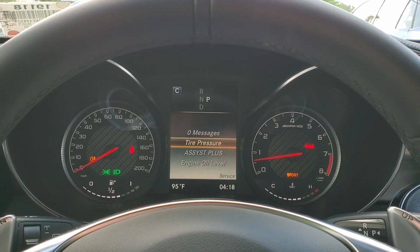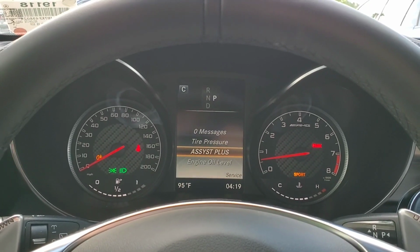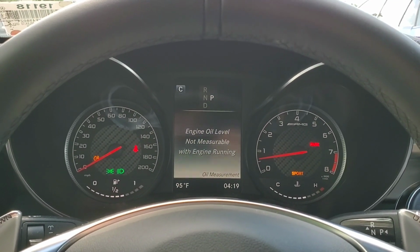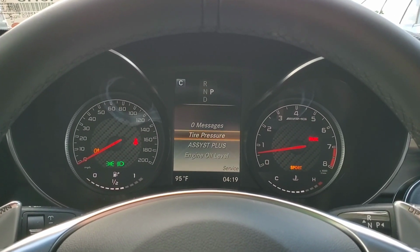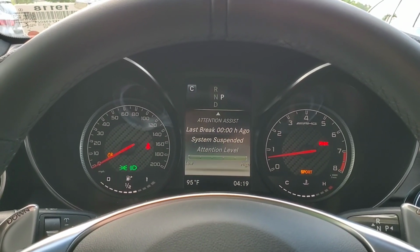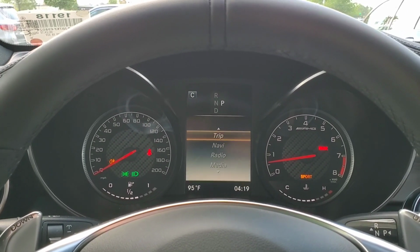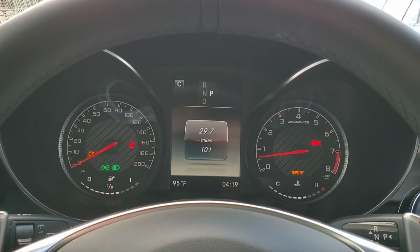Service, so Assist Plus is where you can see service-related information like how much overdue your service is, engine oil level, as well as tire pressure. And the assistance graphic. Telephone settings, media, radio, navigation, and trip. So it's only got 101 miles on the clock.